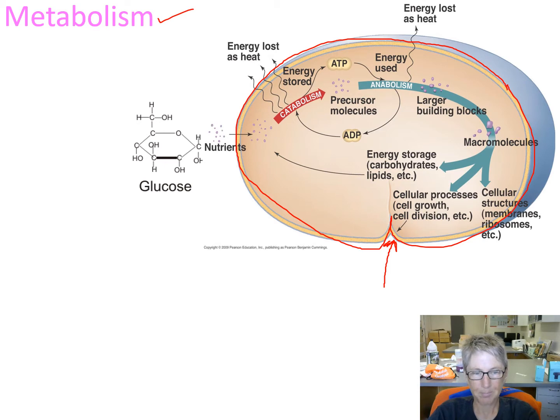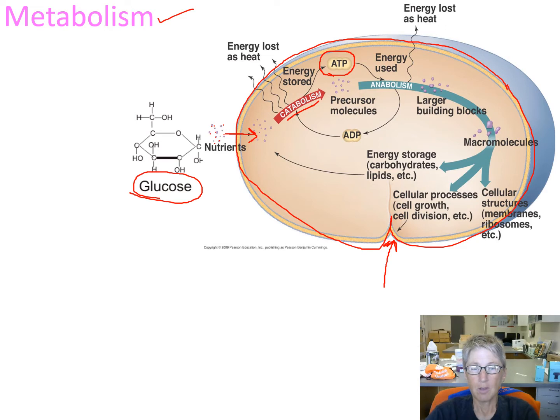So metabolism in general, very simply. Here is a glucose molecule, C6H12O6, and then other nutrients here. So it could be micronutrients, macronutrients, but glucose is definitely a nutrient. Glucose goes into the cell, and it shows here that this process, catabolism, is performed on the molecule glucose. So what that means is glucose is broken down, and when this molecule C6H12O6 is broken down, you can go through some serious magical biochemistry and make ATP, the energy currency of the cell.